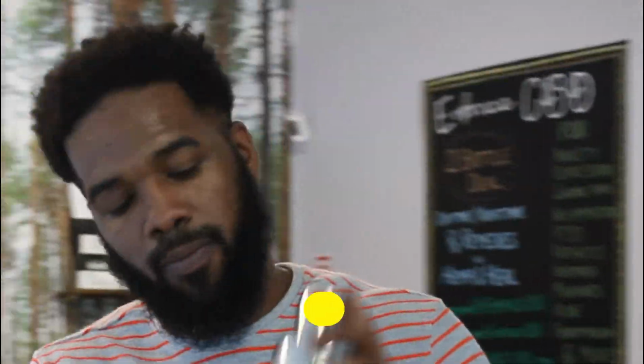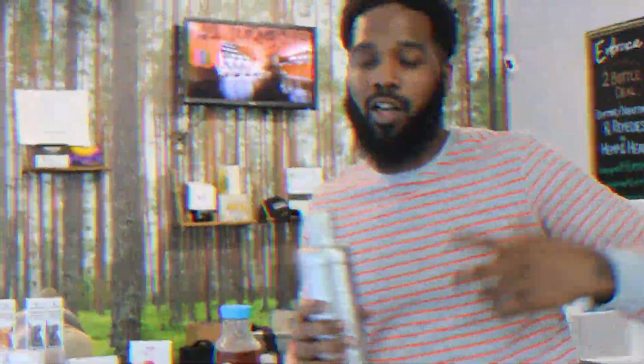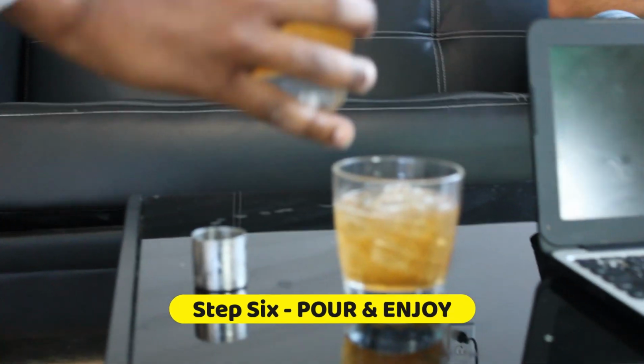You put it in your shaker. Shake. If you don't have a shaker, you can use a cup at home. Just turn it over, or since it's dark, you can stir it up. But I'm shaking. Add some lemon oils. We good to go. There you have a bourbon sweet tea.